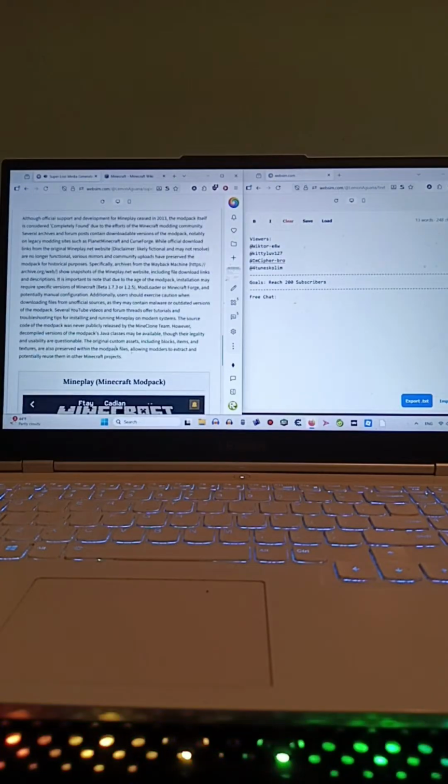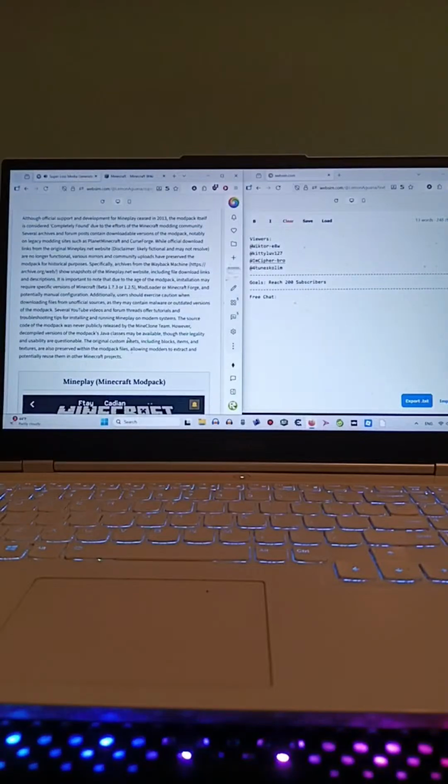Availability. Although official support and development for Mineplay ceased in 2013, the mod pack itself is considered completely found due to the efforts of the Minecraft modding community. Several archives and forum posts contain downloadable versions of the mod pack, notably on legacy modding sites such as Planet Minecraft and CurseForge.